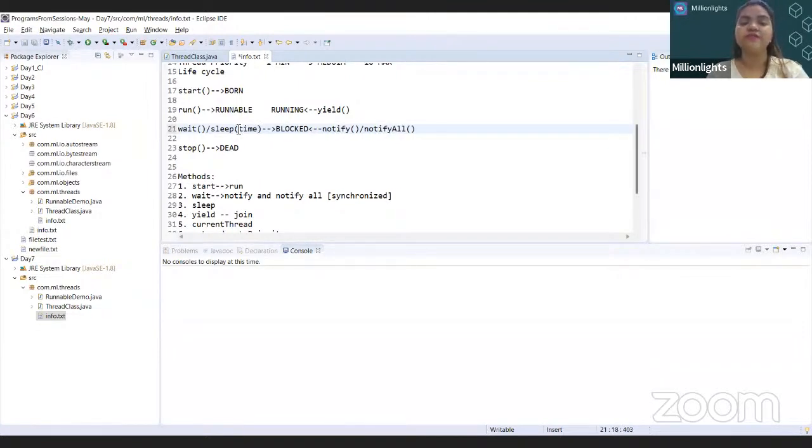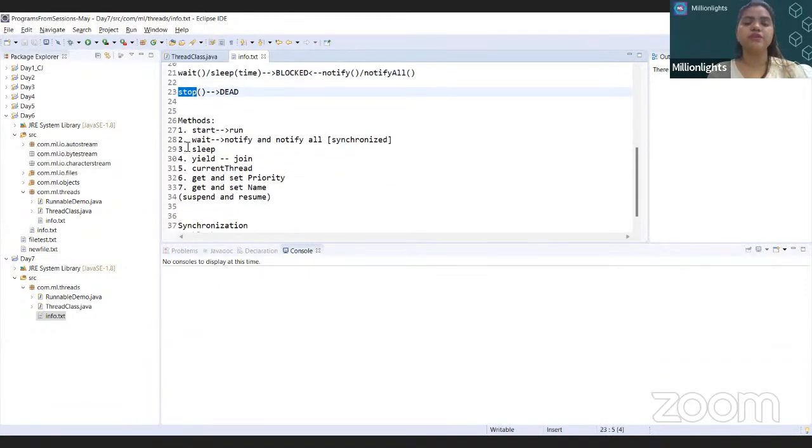That means I need to specify for what amount of time a particular thread is supposed to not work. It's in a blocked state, and once the time is over, the thread goes back into the active state. Once the task given to the thread is done, or it is no longer in use, it goes to the dead state by means of the stop method.